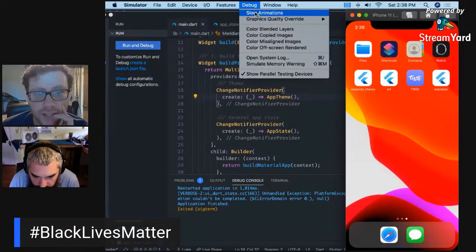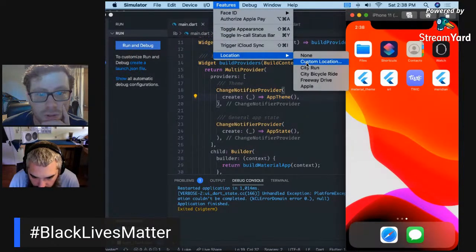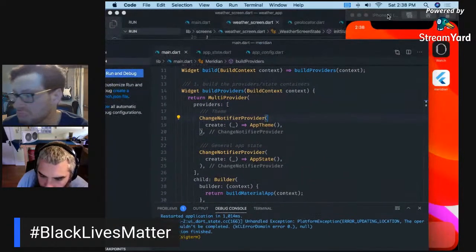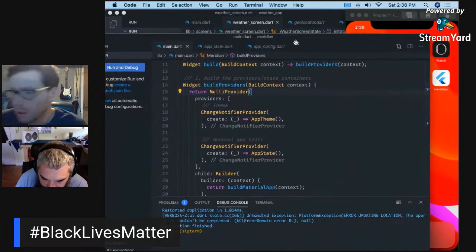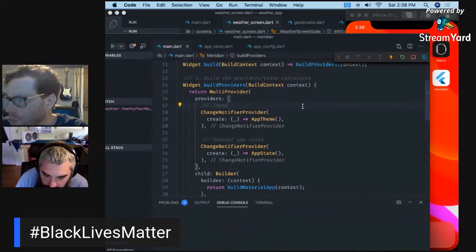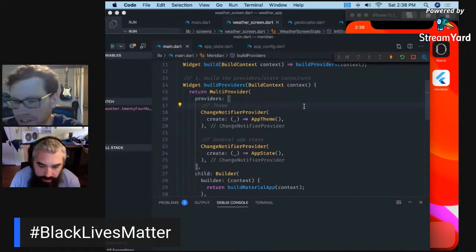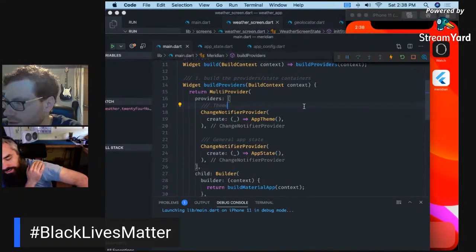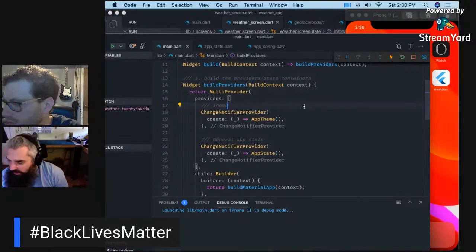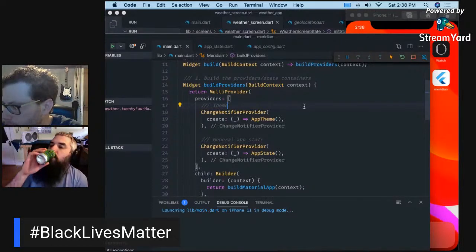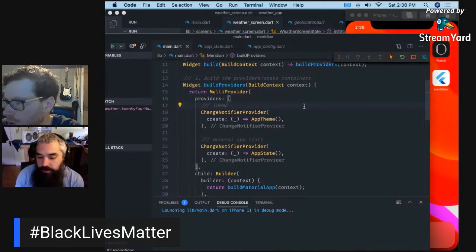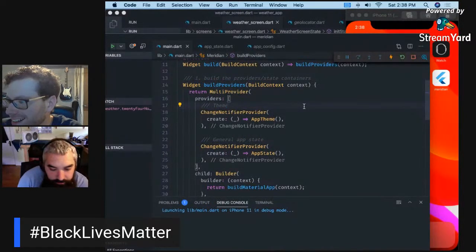Okay, features, location. All right. Maybe that's what's going on here. Let's try that again. We'll try it in that app that I know works, and then we'll go back to the other one. Leave it to Robert to just bail us out like that. Let's see.